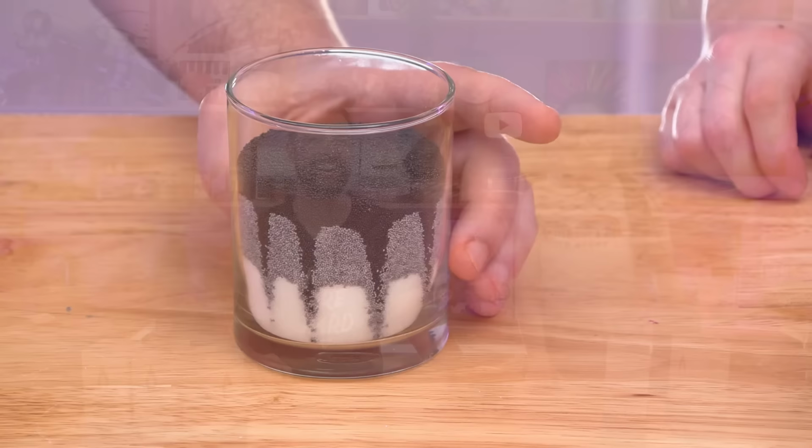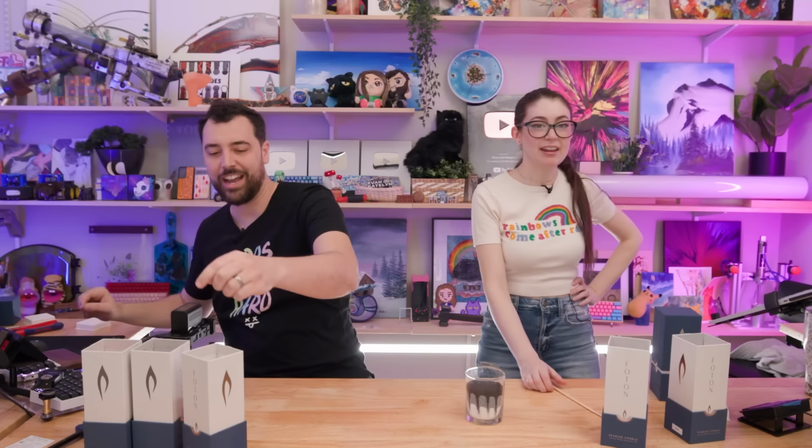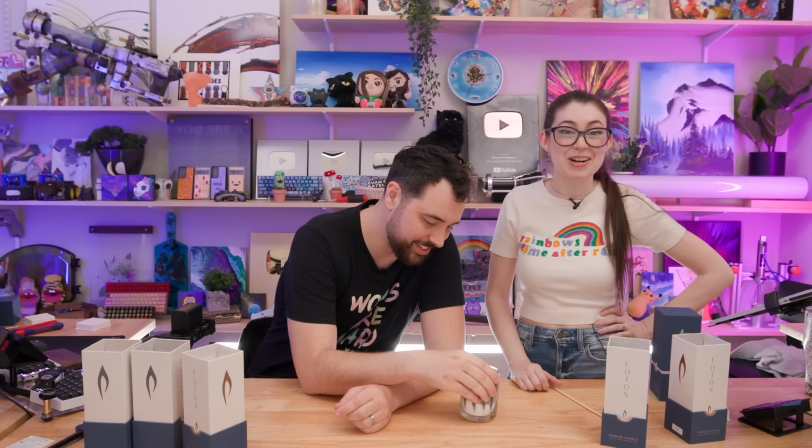Let's light it. We gotta light it. Gotta make it officially a candle. I think that these are some of the fastest candles we've ever made, which is one reason we decided to do these for a stream, because we can make candles and not have to wait for it to solidify. All right, do you want to do the honors?